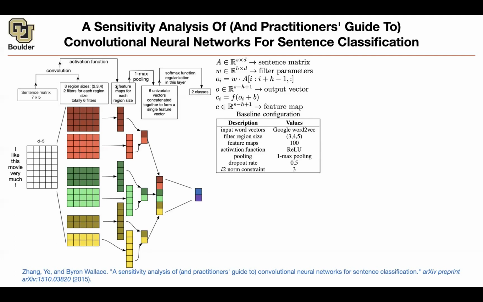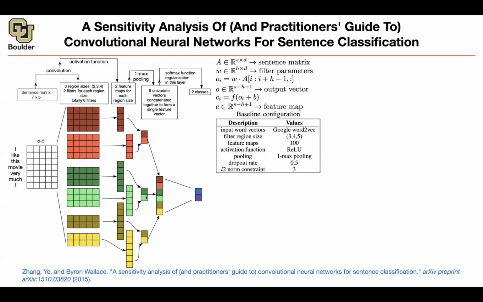Now you did your convolution. Without nonlinearities, neural networks are going to end up being linear and boring. Therefore, you push them through an activation function, in this case, ReLU. And after you do that, you're going to collapse them into vectors. These are your C vectors, after being activated. Then you do a max pooling across the sentence dimension. And this is where you're able to handle sentences of different length, because no matter the dimension that you end up with here, you're going to collapse them into a single number. In this case, after this operation, they're going to end up being 2-dimensional. But here you have 100 of them. You're going to end up with a 100-dimensional vector.